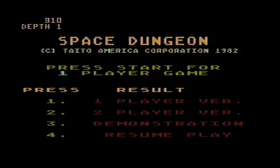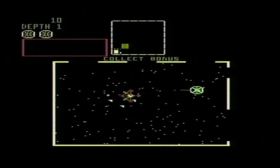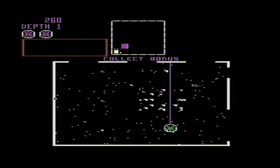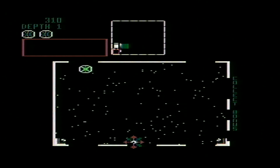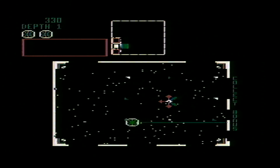An Atari 5200 exclusive that's a must-own is Space Dungeon. And Space Dungeon is the only home port of an obscure arcade game. The best way to describe Space Dungeon is if you combine Berserk and Robotron 2084. You have this really cool game where you're exploring different rooms, collecting treasure, and once you collect all the treasure and you get to the end of a level, you get a bonus and on to the next dungeon. It's a lot of fun. It is a twin stick shooter.